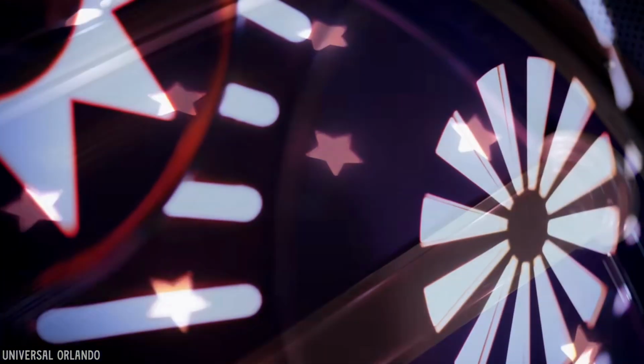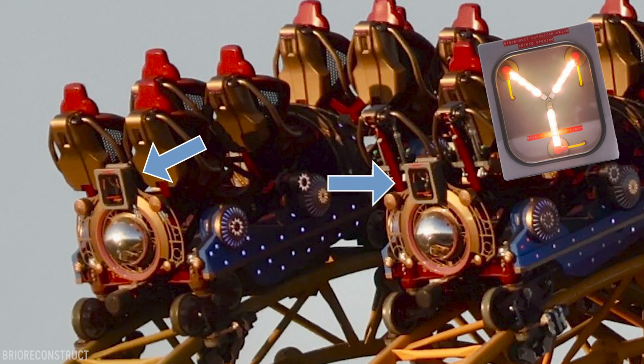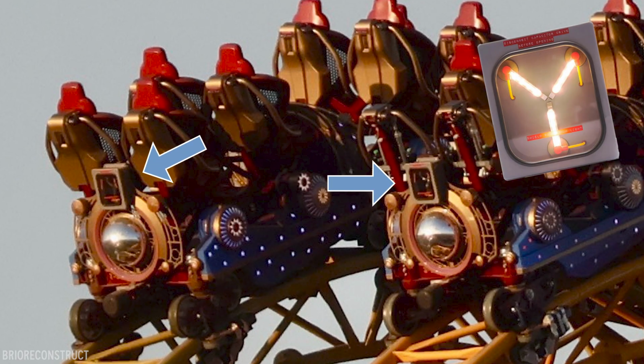And aside from the really cool theming of this ride, there's also a callback from one of Universal's biggest IPs ever on the ride vehicle. And I'm gonna give you 5 seconds to figure it out. You ready? You got it? Okay, it's Back to the Future. There is gonna be a flux capacitor on the back of every single one of these ride vehicles, which is so cool.